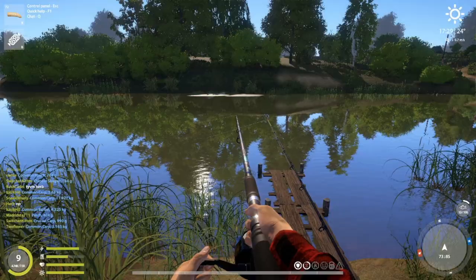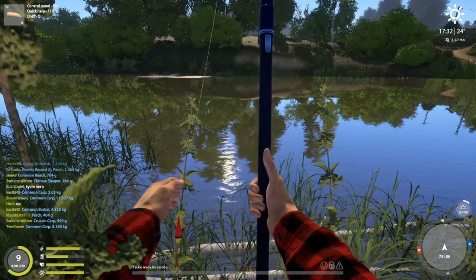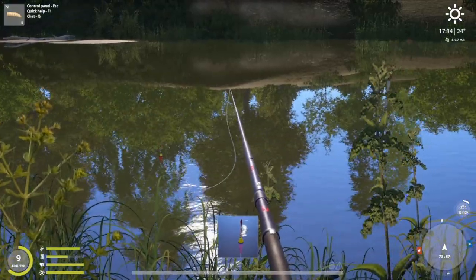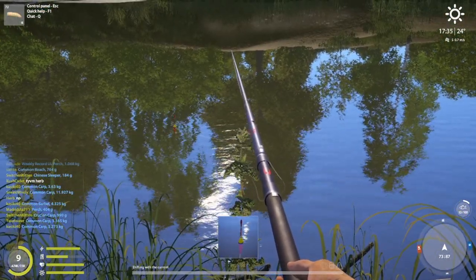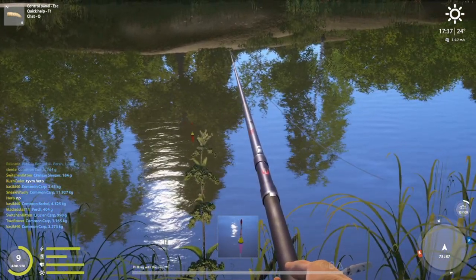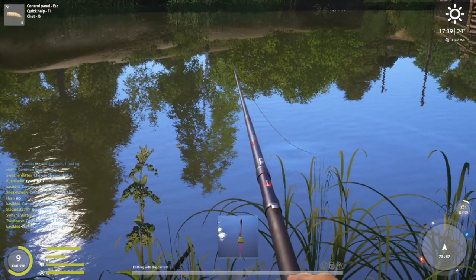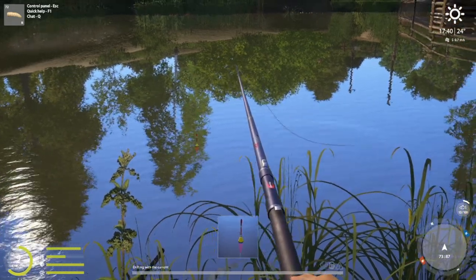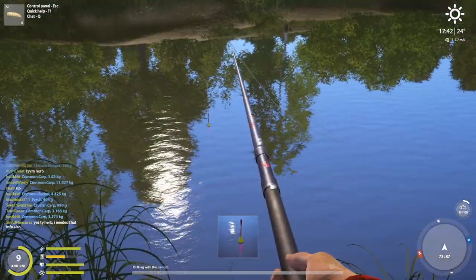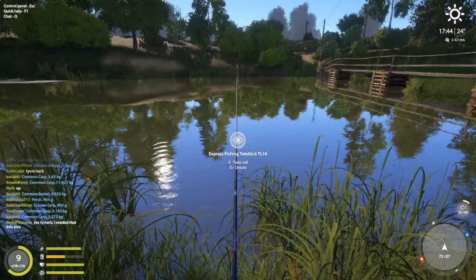Most of the damage we're doing on bleak is going to be on float, but if you occasionally get a marker on feeder as well, then it's probably worthwhile to have them out. Much easier to float fish with multiple rods for bleak when there's not a current, which is why my favorite spot to fish for bleak here is up in the pond, because you can put three float rods out and just catch a lot of bleak per hour.